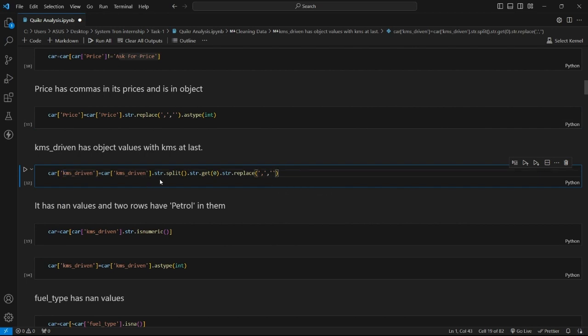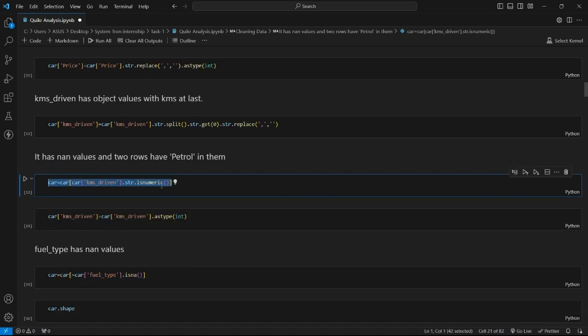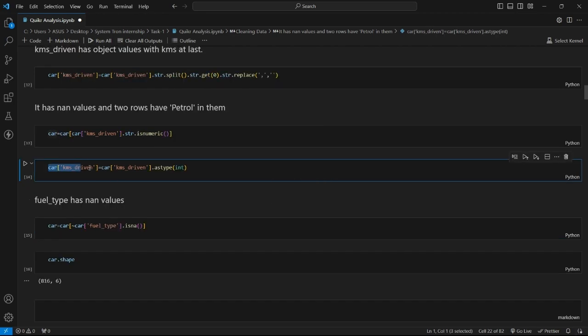Here we basically split the kilometer and the numerical value, and then we will only filter in the numerical value to our kilometers driven column of our new variable, which contains the database car. Then we will convert this numerical value into integer.